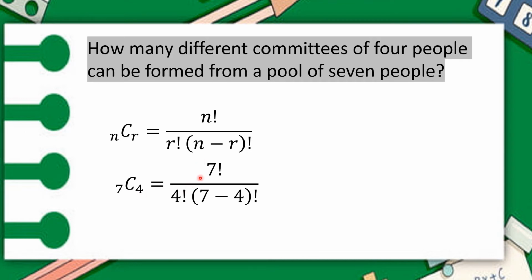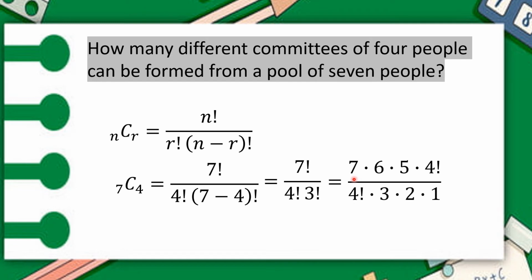So, substituting with the value of n and r, we have 7 factorial over 4 factorial times 7 minus 4 factorial. Simplify natin yung 7 minus 4, that is equal to 3. So, we have now 7 factorial over 4 factorial times 3 factorial. And then, para ma-simplify ito, expand natin yung 7 factorial hanggang sa 4 factorial. Bakit 4 factorial tayo mag-i-stop? Mas mataas kasi siya kaysa sa 3 factorial. So, lagi nyong i-check kung alin ang mas mataas para mas mabilis kayong mag-solve. Mai-eliminate nyo yung bigger number.